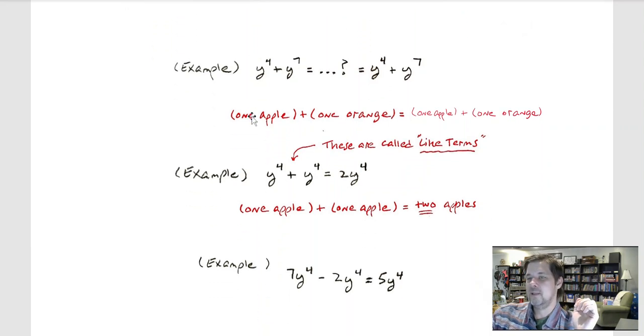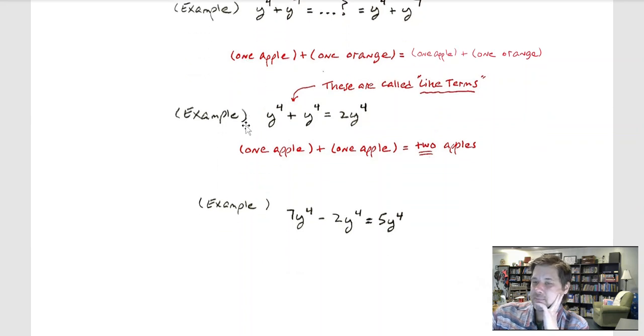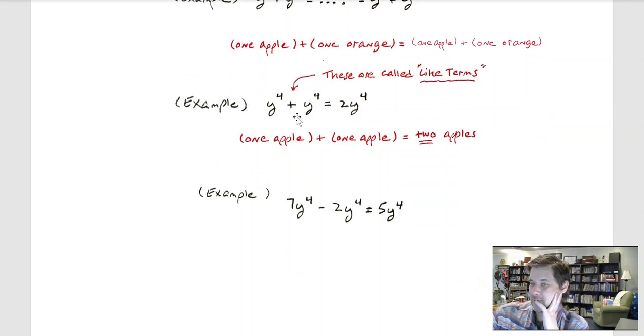Now, the way that in algebra people sometimes talk about this is that this is like adding an apple and an orange. It's like adding apples and oranges. Apples and oranges are different. What could you say you had if you had one apple and one orange? You could say you had an apple and an orange. I can't condense that into some smaller statement, okay? You might say I have two pieces of fruit, but then I've changed it and I'm not talking about apples and oranges anymore, okay? So I can't do anything with this, but I can with this, okay?